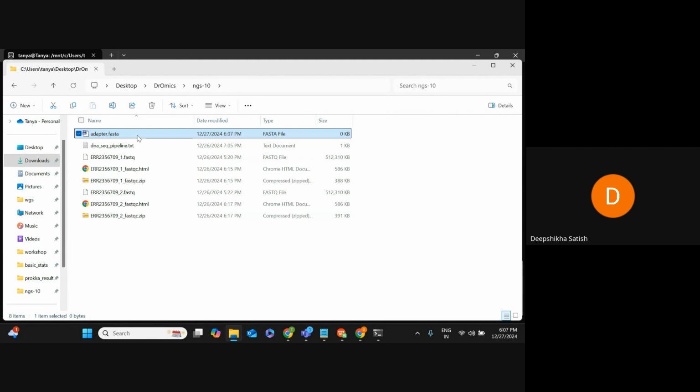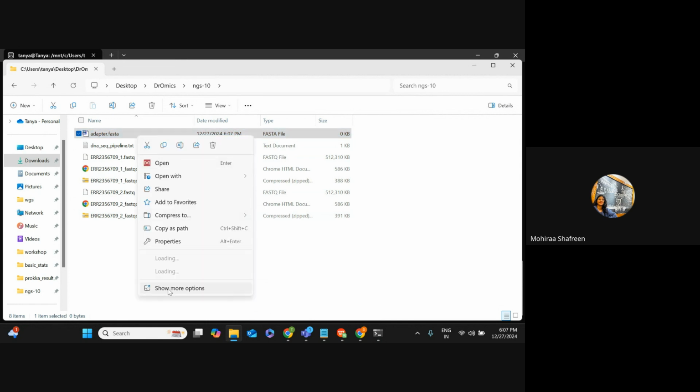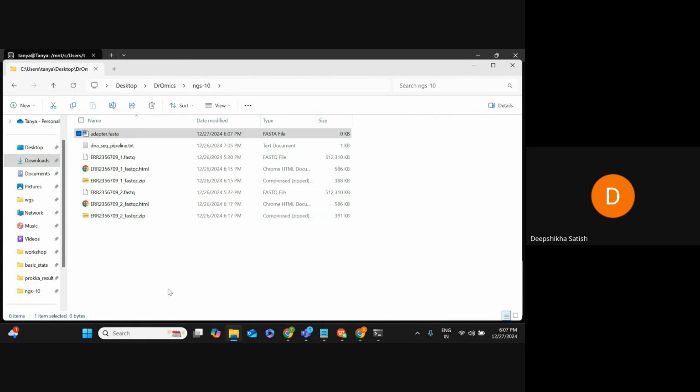Done, ma'am. The notepad is supposed to be empty, right? Yes, yes. We have to load the data here. Okay, ma'am. Just wait. I don't know why it is stuck here.